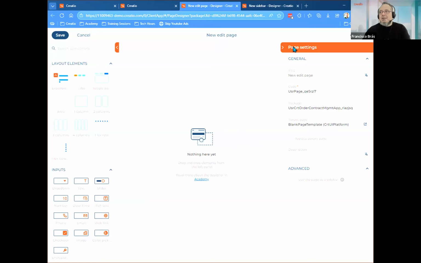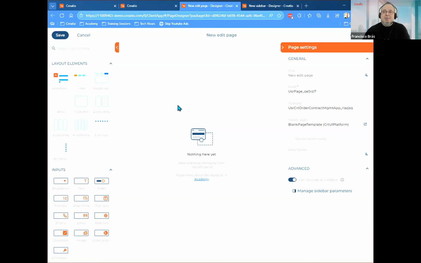But if you notice here on the page settings to the right, I have this option in the advanced portion to use this page as a sidebar. And if I toggle this option, I will then have the option to manage the sidebar parameters, as I also do in the normal sidebar template option.